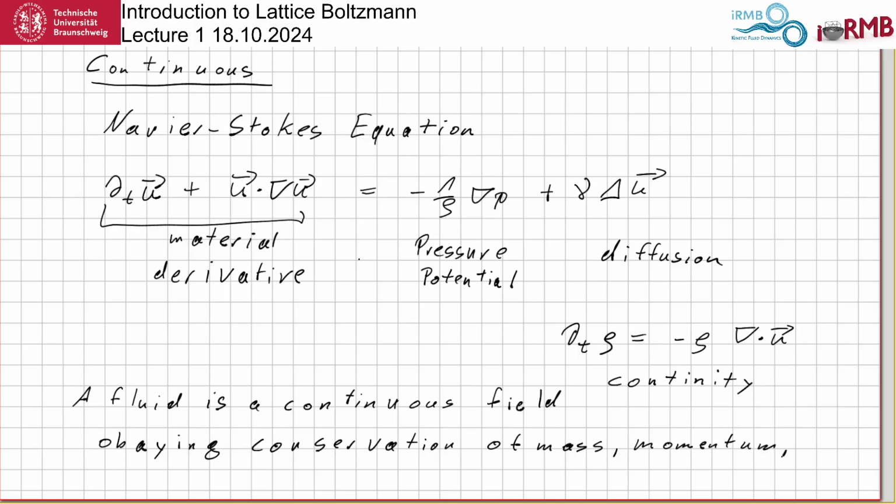What we often forget is, and maybe because this is trivially conserved, that this also conserves angular momentum. And one thing that surprisingly it does not conserve, which is why I put this here in brackets, is energy. Of course nature conserves energy, and you can also augment the Navier-Stokes equation with an equation for the energy and make it energy conserving, but the Navier-Stokes equation is only an equation for the momentum. So in itself it does not conserve energy. The reason is that the diffusion term drains energy out of the momentum and would usually put this energy into thermal energy, so it would increase the temperature. Since there is no temperature in this equation, energy is not conserved.